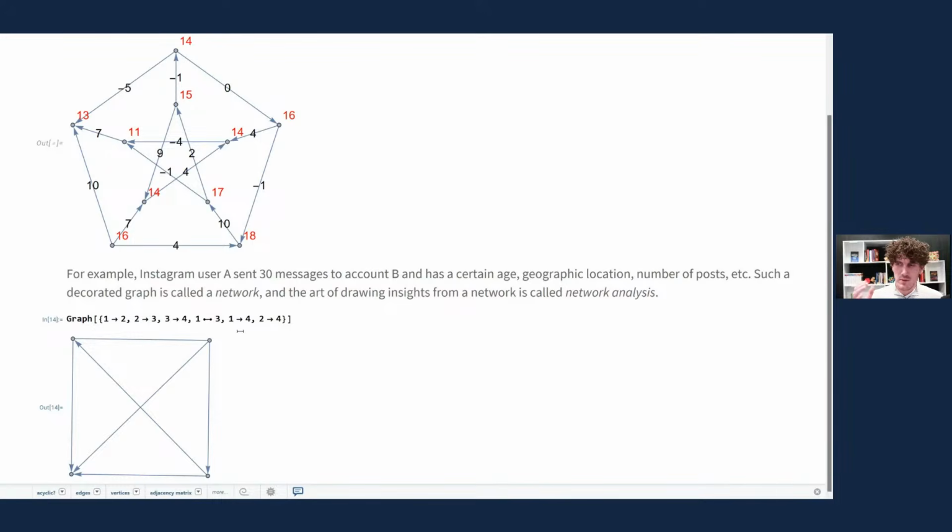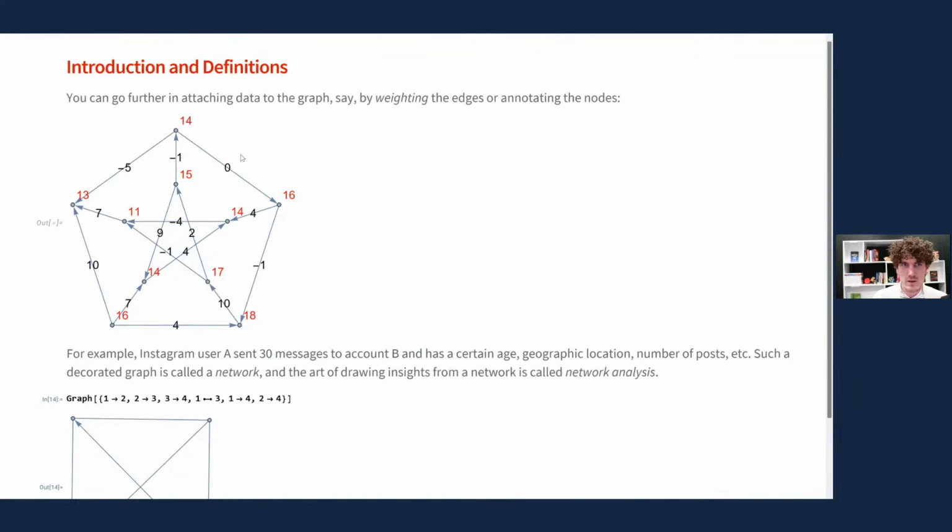So essentially what's going on behind the scenes is that the kernel is interpreting how best to visualize this graph in the front end. Okay, we have a question from Ajit. How are weights and annotation distinguished in your graph? So I believe I'll just talk about this one. I'll show the code for this.